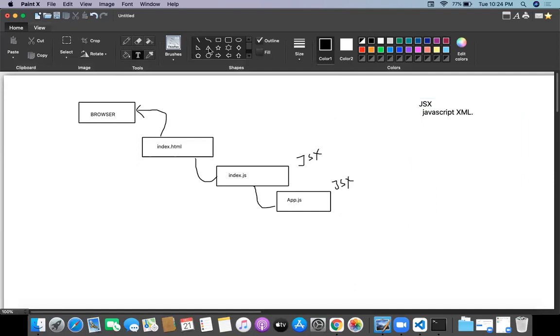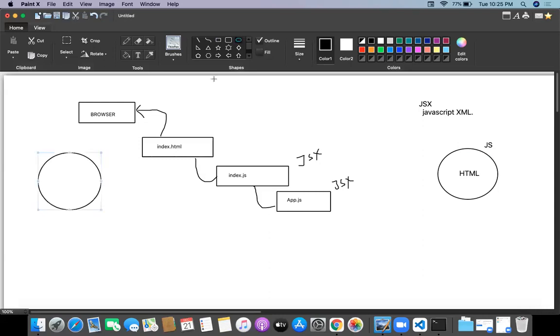For example, this is my JavaScript file. Inside the JS, we are going to be having HTML content. Basically, in normal web pages, inside HTML, normal JavaScript is going to be placed.